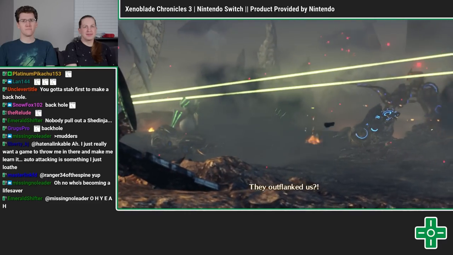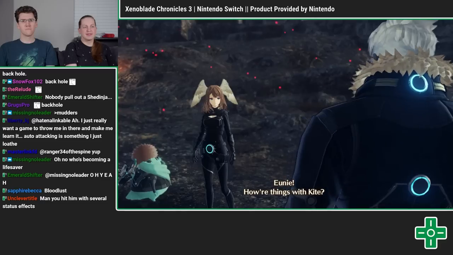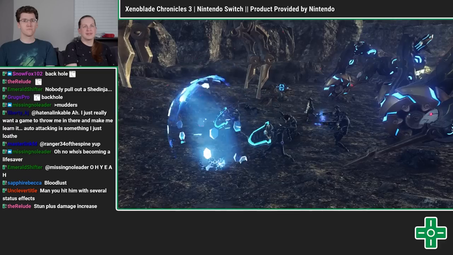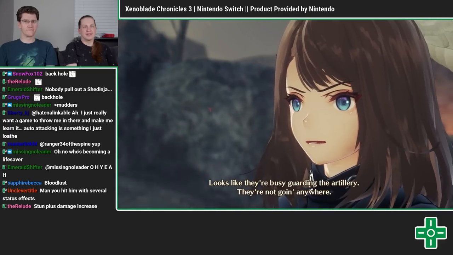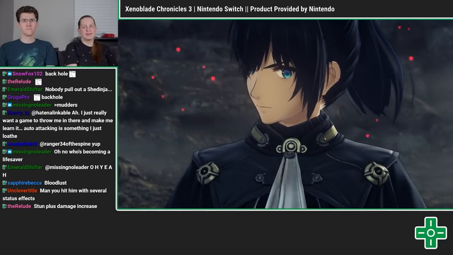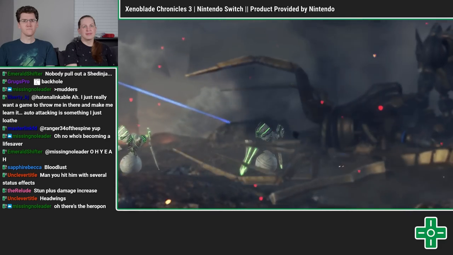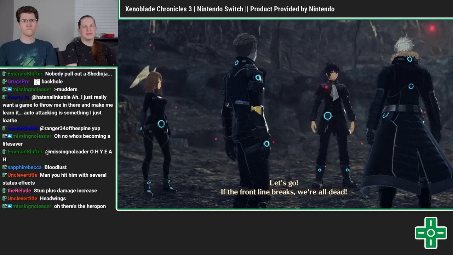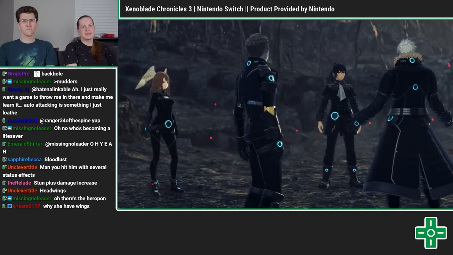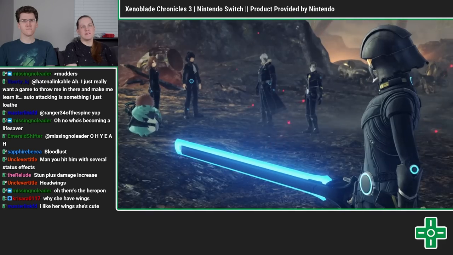They outflanked us. Lance, the front line. That's Trish's team. Uni, how are things with Kite? Oh. What about our backup? Looks like they're busy guarding the artillery. They're not going anywhere. Anyone's moving right now, it's us. Let's go! If the front line breaks, we're all dead! But the position! We're spending a lot of time talking. Go on, move it!